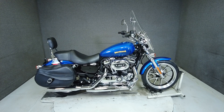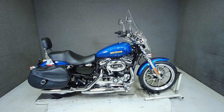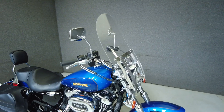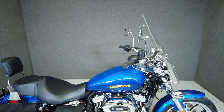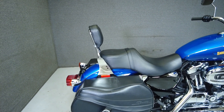Hey everyone, this is Keegan from National Power Sports. This 2017 Harley-Davidson Sportster Super Low with 4,160 miles passes New Hampshire State Inspection and runs well. It's been upgraded with a passenger backrest and pinstriping, and comes equipped with ABS, keyless ignition, onboard computer, and we have installed the front and rear tires on this bike.